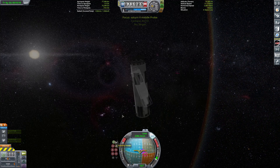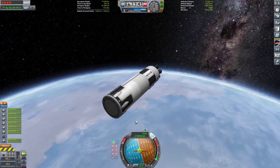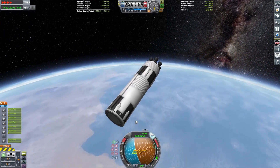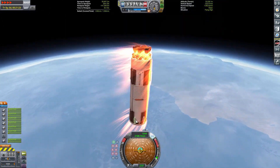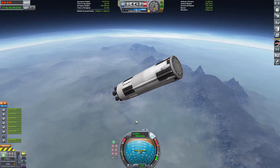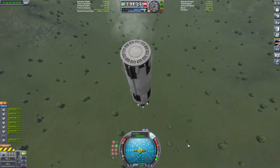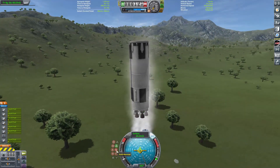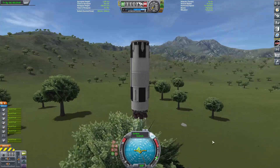Quick disclaimer: I was fidgeting around with the Alt-F12 menu and accidentally turned on infinite fuel. Full disclaimer — I accidentally used infinite fuel for the landing. But if you look at my delta-V, I had a thousand, so we would have definitely used half that and been totally fine. We used very little fuel to land and could have done it. I only realized it after recording, and since it's like midnight, I don't have enough time to re-record. Sorry about that — just envision me losing delta-V as we come down.